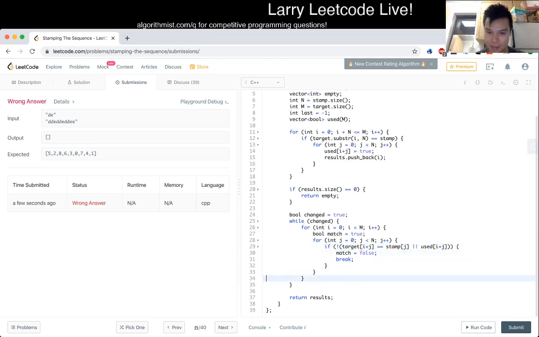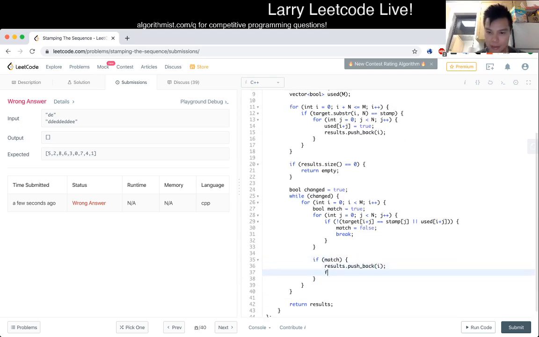If match, then let's push back this i, and also let's mark this off. And also because of the way that the size of the stamp is constrained, you can only go left or the right.